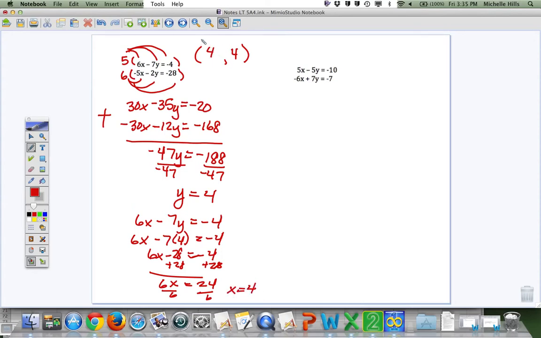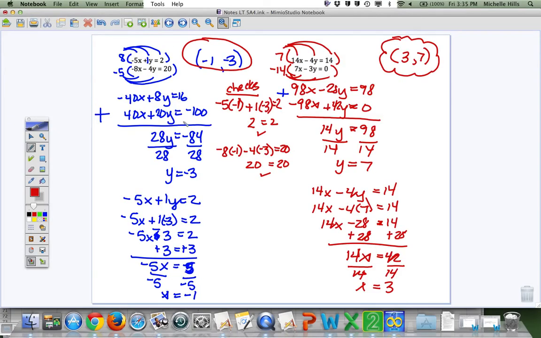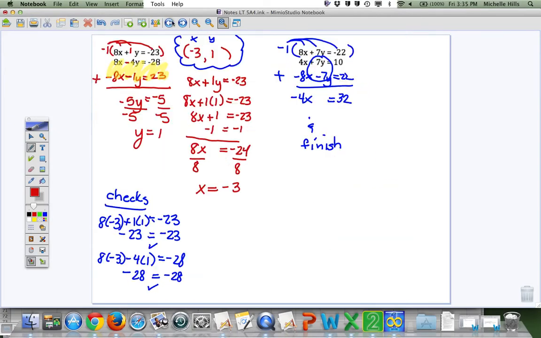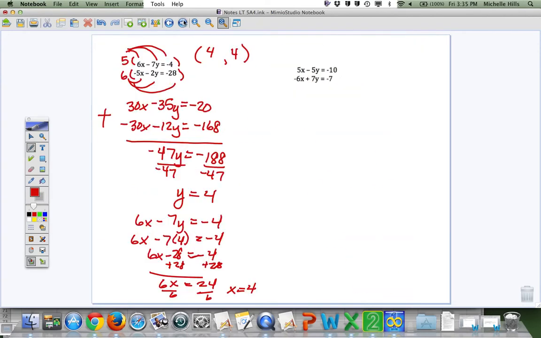Again, I'm not going to take the time to show the check on this. You are required on your homework to show your checks, and showing your checks looks like this on these problems, or sorry, not like this on those problems. If you have questions on how to show your checks, please come back and talk to me.